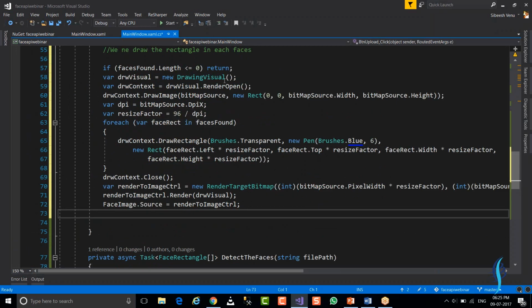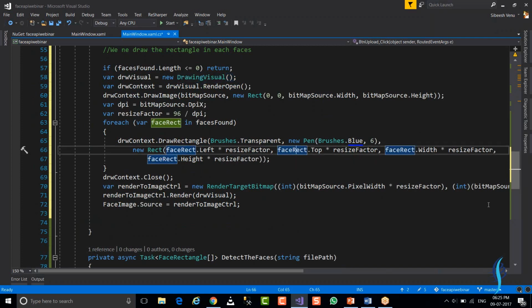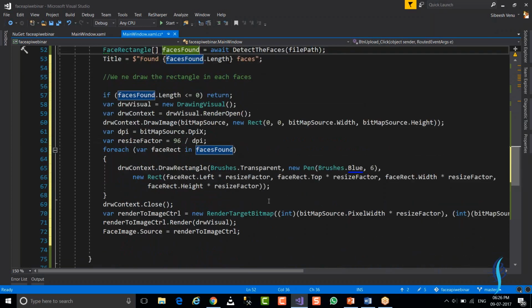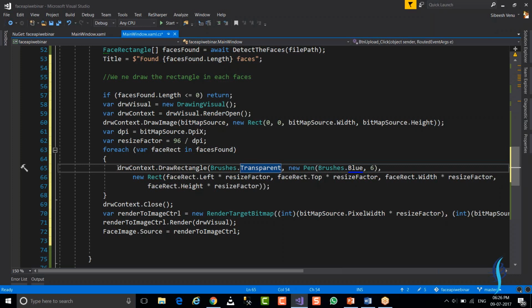We are just creating an instance for drawing visual, and with the help of the factory tree, the faces we found over here, we are going to draw the rectangle with the help of a pen, and we can give any properties whichever we like. We can make it transparent, we can make it bold, bolder, or anything.